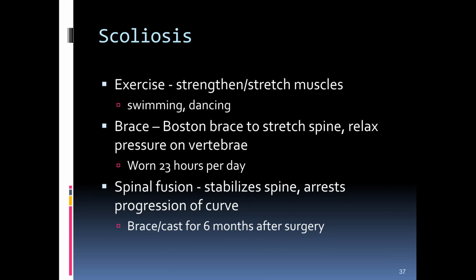It's typically called a Boston brace, and so what this does is it stretches the spine and it relaxes the pressure on the vertebrae. It is worn 23 hours a day, and it's typically done for months, and it keeps that spine in line. My cousin had to wear it, and he was extremely self-conscious about it.